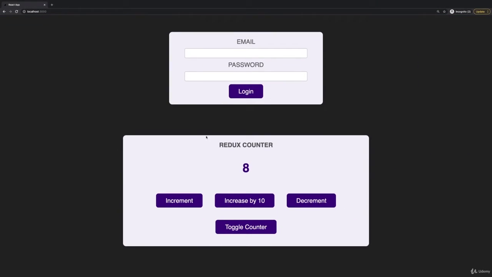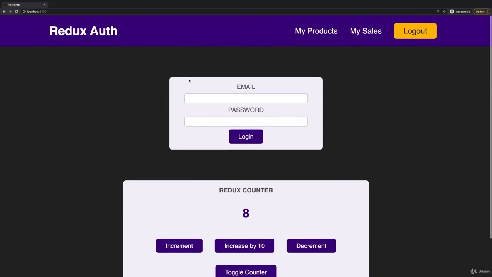And unlike the counter state, which was just a basic example, the authentication state and the answer to the question whether the user is logged in or not is indeed not just local state, which matters to one specific component, but it is application-wide state, which matters to a lot of components in the application.